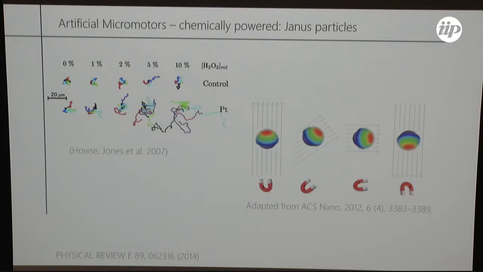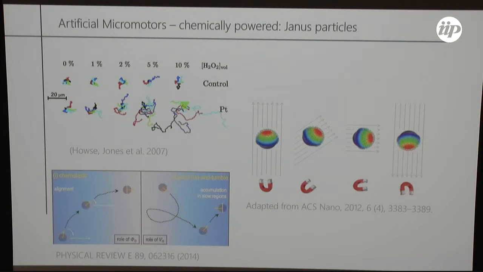Another very often cited phenomenon that you can use to orient the particles and direct them into a certain direction is chemotaxis, which would move to a higher gradient of fuel concentration, or the opposite, which is the run and tumble kind of motion, which would move and end up in the lower concentration.